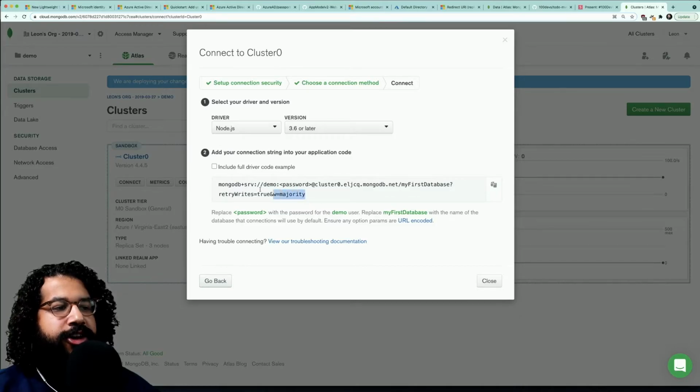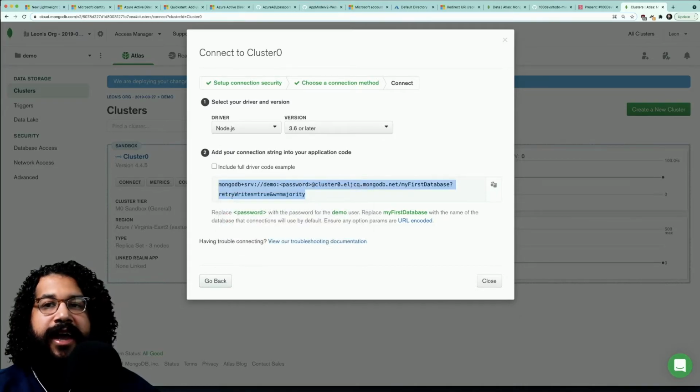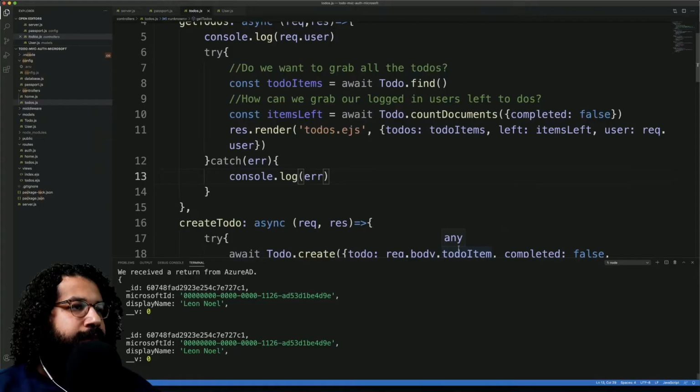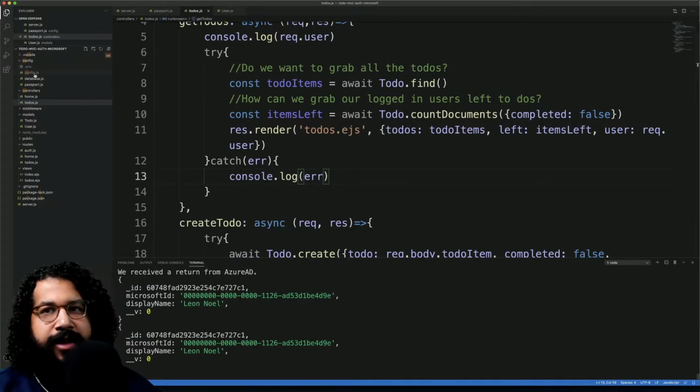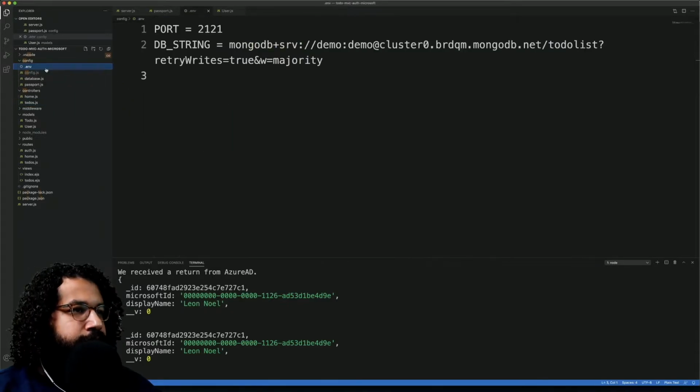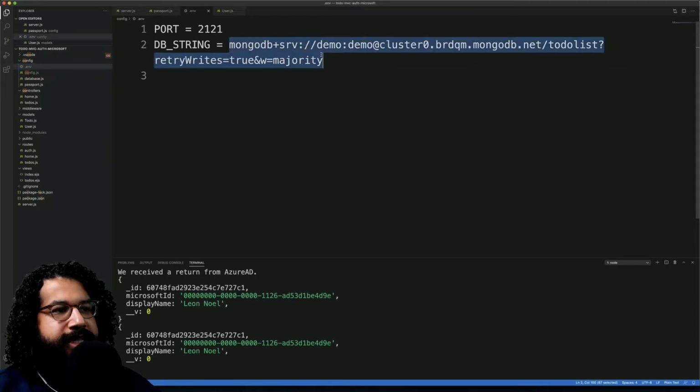Here's the link that you're going to need inside of your environment files. So I'm going to show you my environment file. The link that you're going to see in the environment file is tied to my IP address. So even if you have it, you can't use it, but you are going to replace this right here. You replace that right there. But that's what we're going to use to connect to our database.